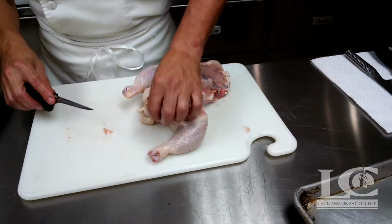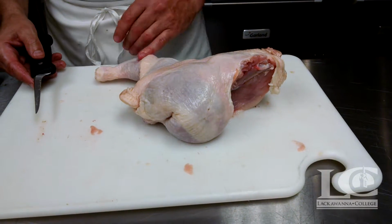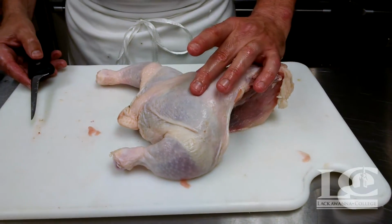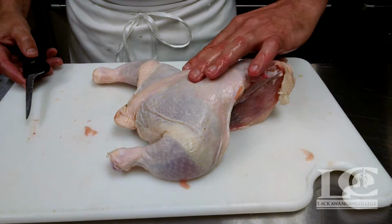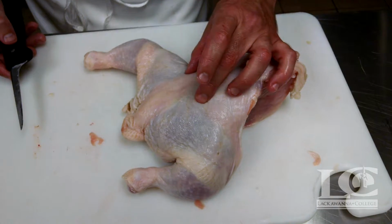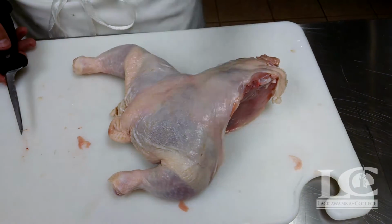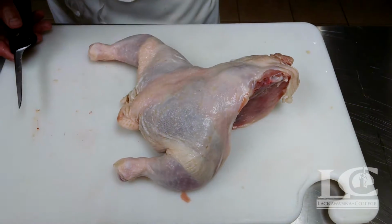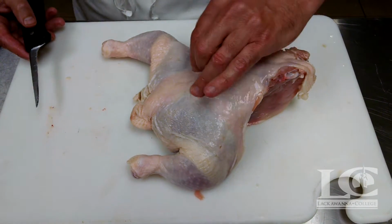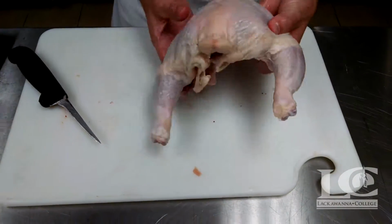We want to remove the leg and the thigh at the same time, and then we can segment those later. There is a section on the back of the chicken. This is the spine here. There's a section on the back of the chicken right in here where my fingers are. This is what's called the oyster. And this is one of the classic butchering techniques. It's a very tender cut of meat, very flavorful. If you've ever had a turkey dinner at Thanksgiving, this is probably the most flavorful part of the turkey because it sits there and gets self-basted by all of that lovely goodness that is cooking down.